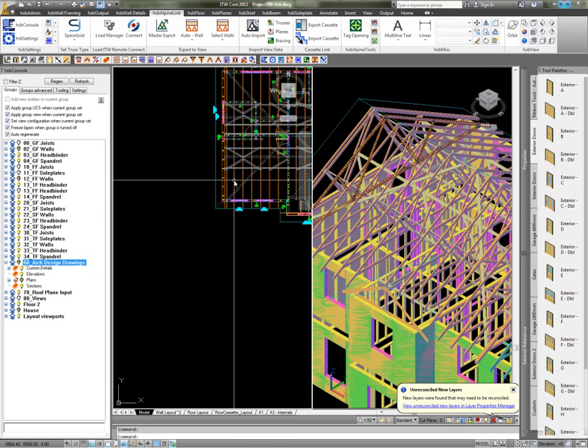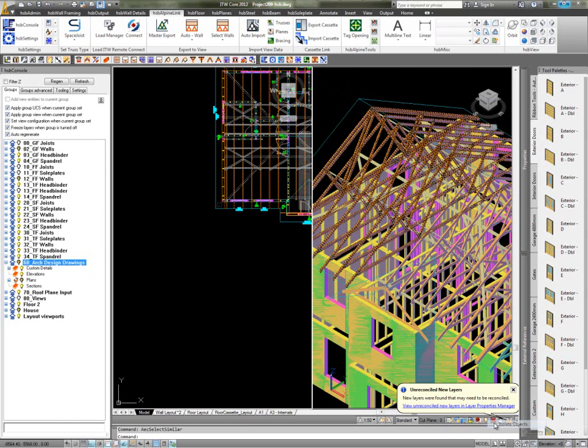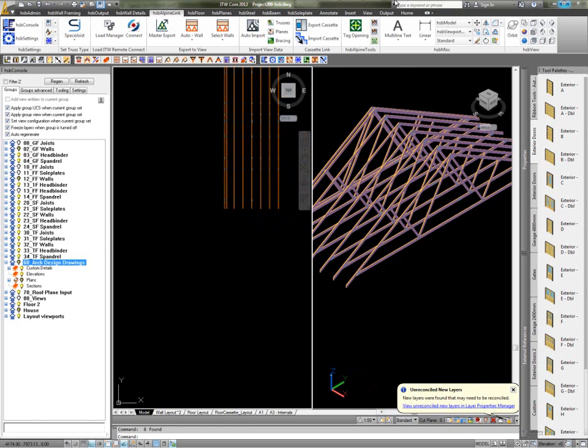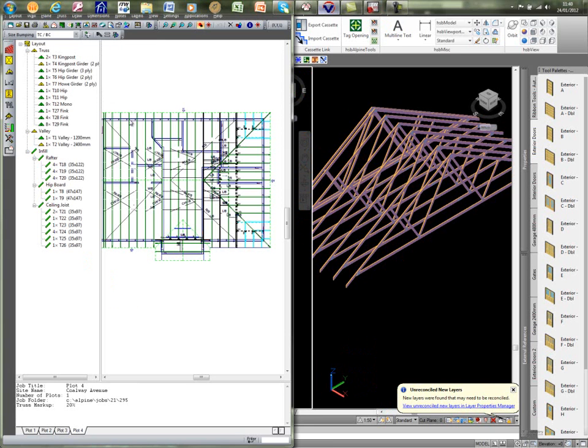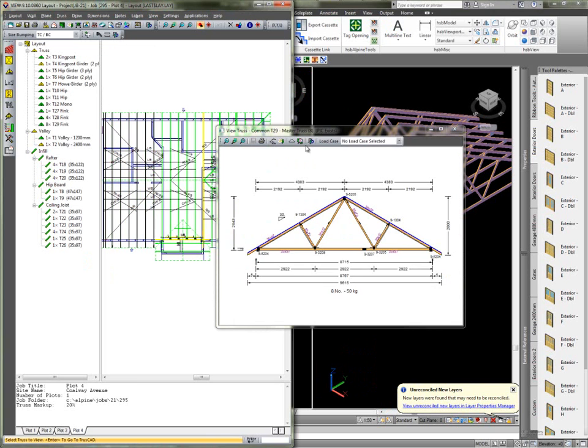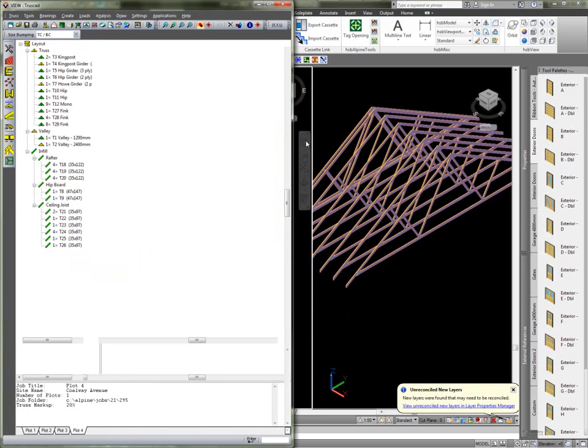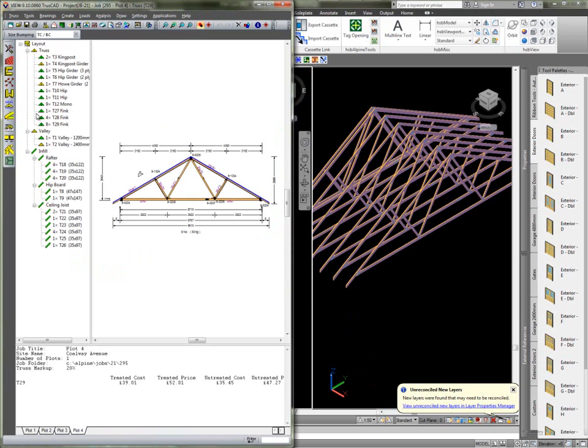To highlight further this link between both software packages, we're going to take these individual trusses and go back to the View software, and we are going to edit these trusses and change their webbing pattern.